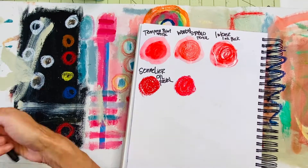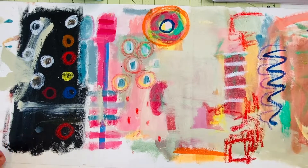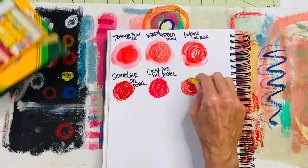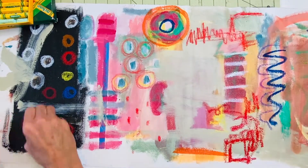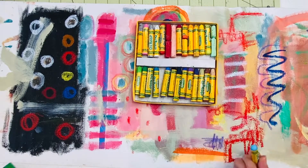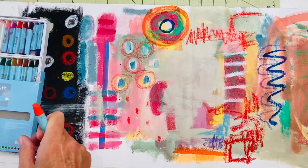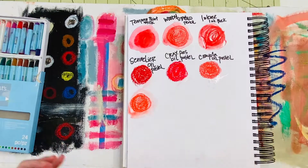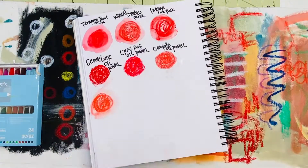Here I've got some oil pastels. These are going to be things that go on the top layer because they are not water soluble. The Crayola ones are one of my favorites — they've been a mainstay for a long time, they have great vibrant colors. I've tried a couple of other brands like Art Loft but I don't use those much — they're kind of waxy and watery, so I don't really recommend those, but I wanted to show the difference.